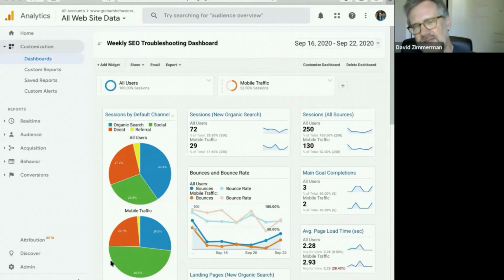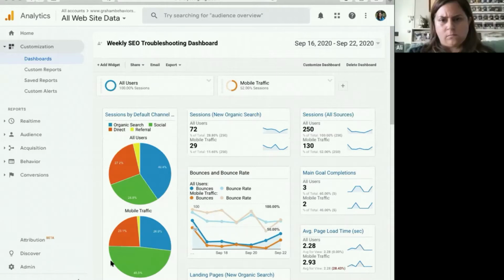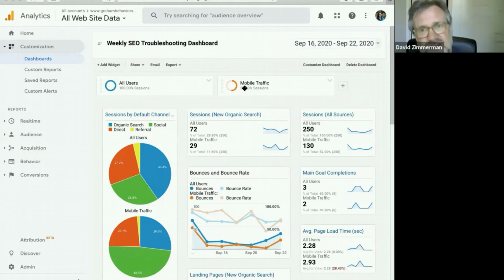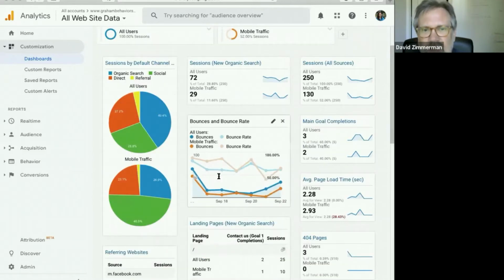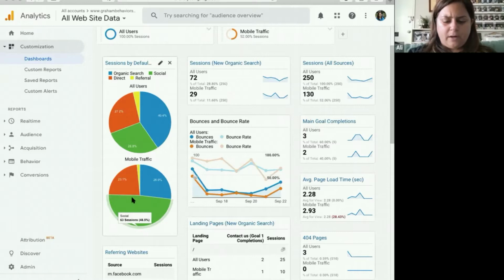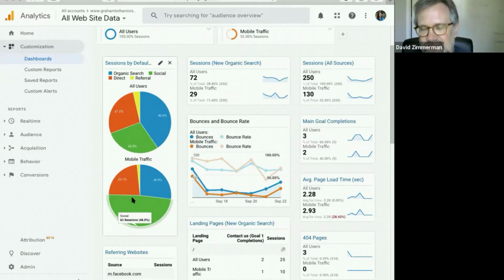What's interesting is the circle is orange, but it's only like half of the circle, which suggests about half of this traffic is mobile. And now you can see the orange line everywhere represents where your mobile visitors are. Or in your pie chart, you can see where your mobile traffic came from. So all users versus mobile traffic. What's interesting is that half of your mobile traffic is from social. Interesting, huh?